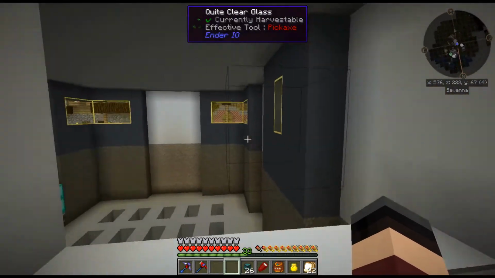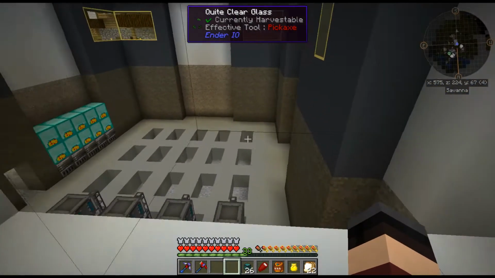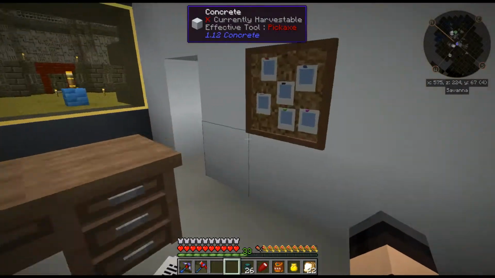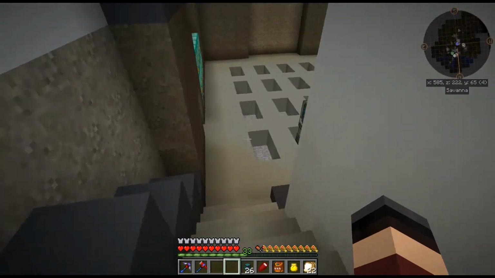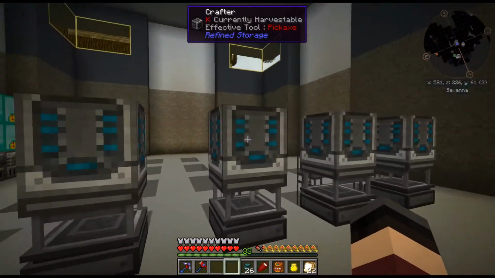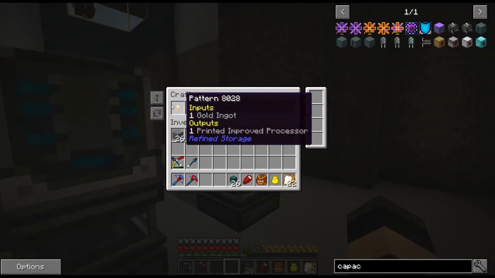And here's the window. Check it out. So yeah, here's where all the machines are going to be. And each of those slots, that's for expanding it with more. Yeah, so far we've just got the solderers for refined storage set up. Just a couple of recipes in each one, pretty much.